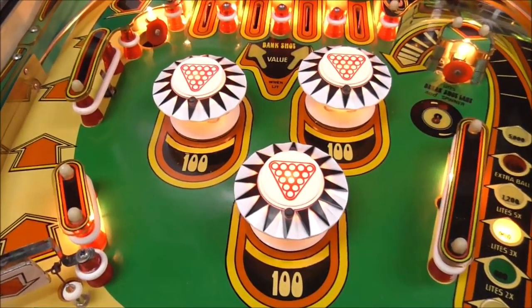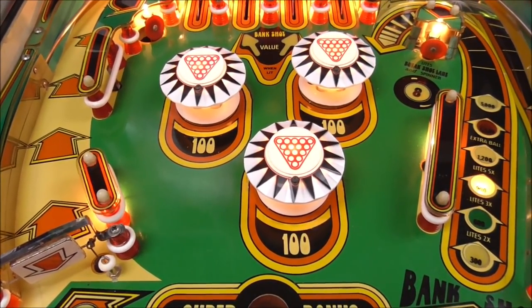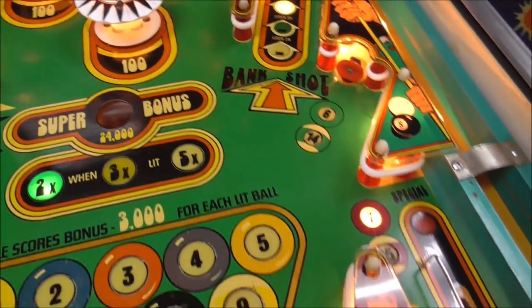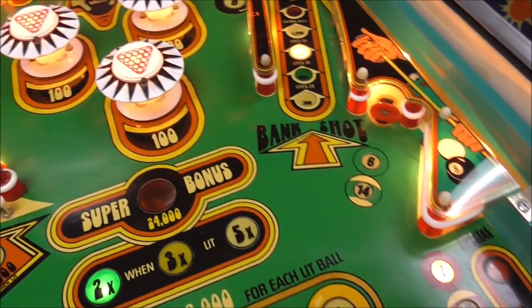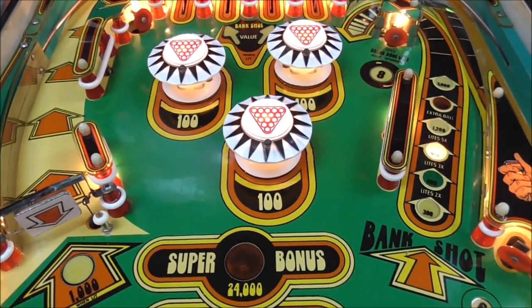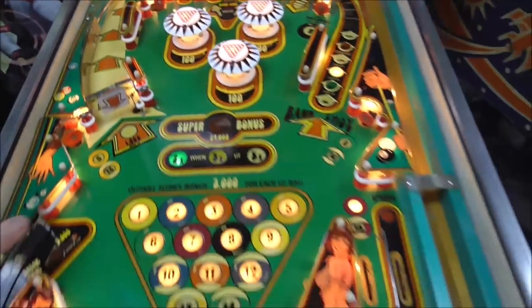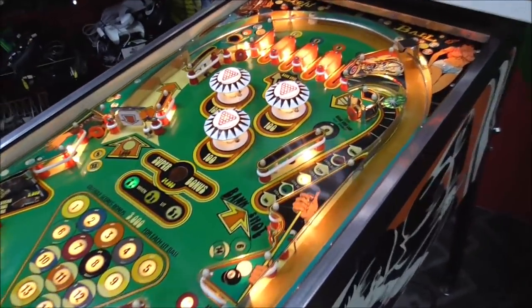We put the new pop bumper caps on. Boy, they're white. Mighty white there. But it matches the white rubber rings. So it's not that big of a deal. But I kind of wish they'd make some that were a little more yellow. Right? Okay, and we got all the plastics back on.